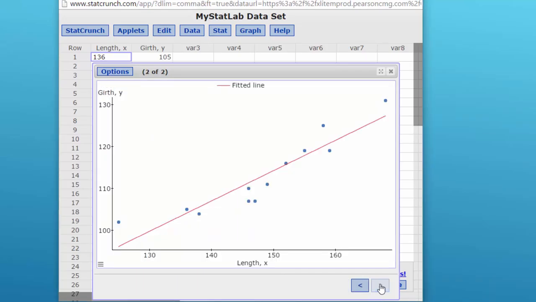and I just need to click on the little arrow there, and you can see here we've got our fitted line. It doesn't show the equation, but you have that from the first part of the results. And you might notice that they have truncated both the x-axis, the length axis, and the y-girth axis. So you should be aware of that. But that's really all there is to this equation.